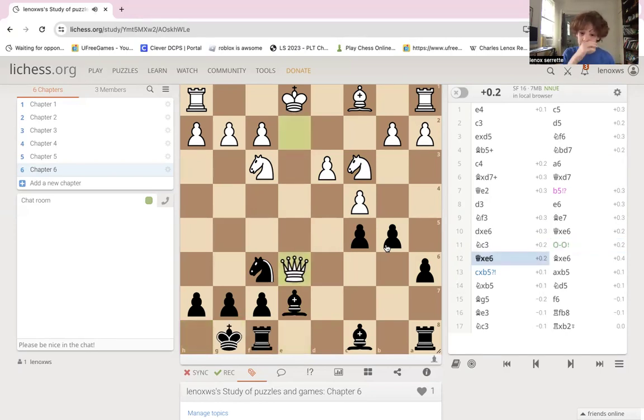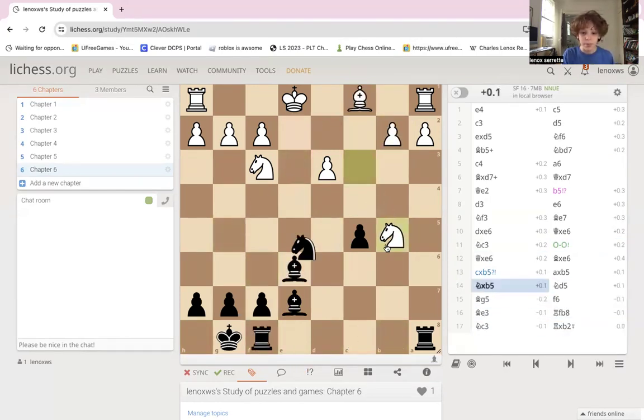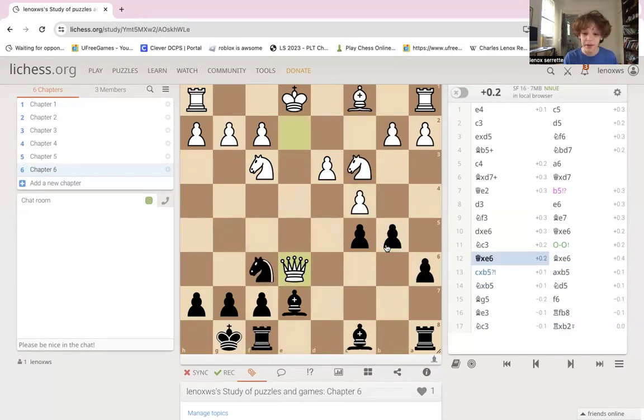So he's like, okay, looks like I'm going to trade to the endgame. I'm just going to be up a pawn. I can win a pawn on the next move, and I'm fine, right? So, yeah, we take back with the bishop, and he's like, oh yeah, I can win a pawn.